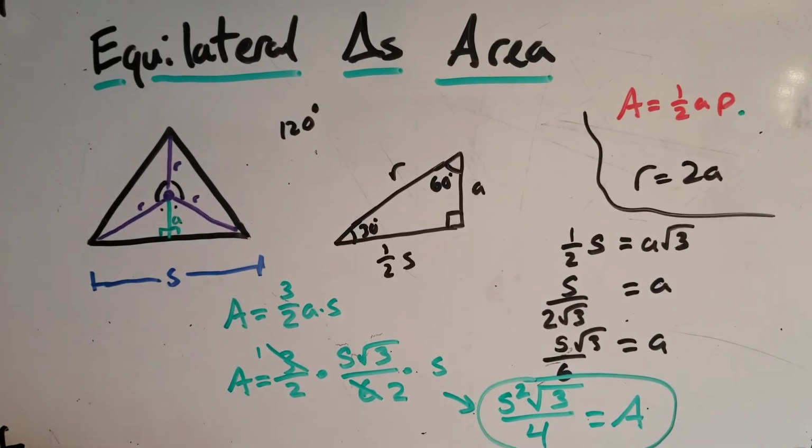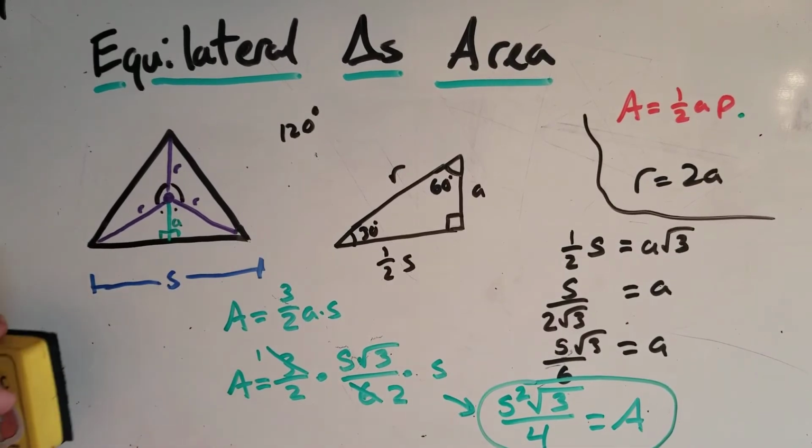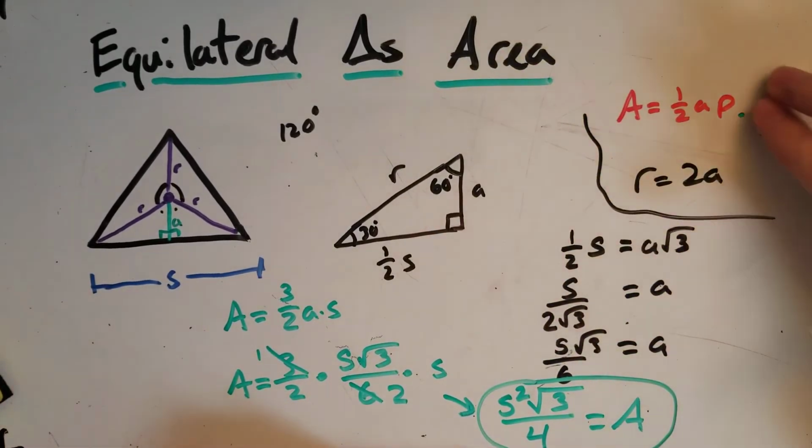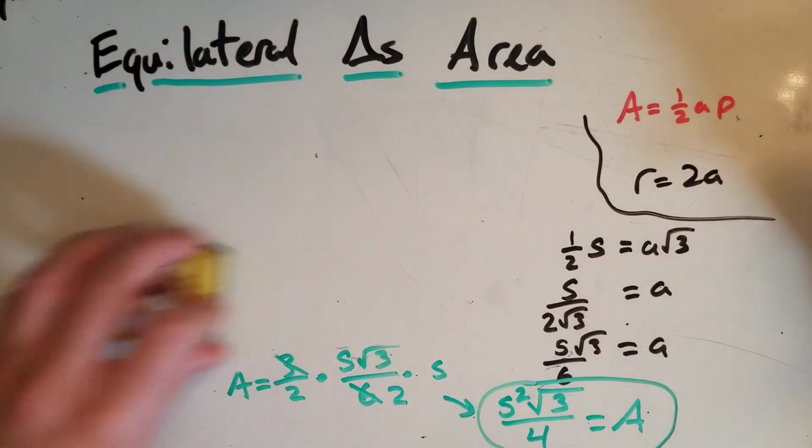So we'll do an example of this together, to see how we can use it. And even if you don't know this, you could fall back on the formula up here, but knowing this will make it a little bit quicker, and it's nice to derive new formulas with relationships that you know.